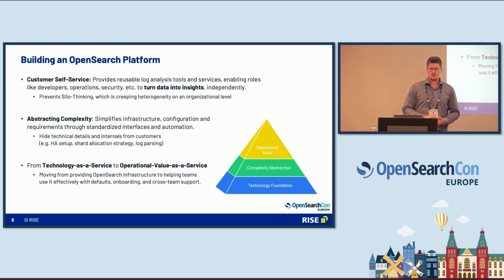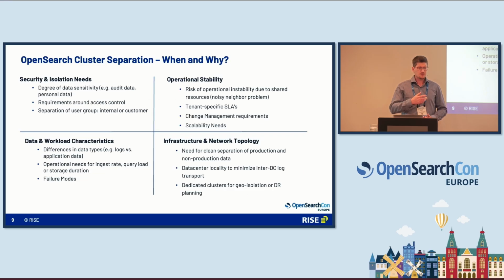So what we're trying to do is move from a technology provider, technology as a service provider, more to an operational value as a service provider to our users. While expanding our platform to more and more environments, and coming back to the point of cluster separation with this, we encountered a diverse set of operational and technical requirements. And these requirements were kind of pulling us apart.